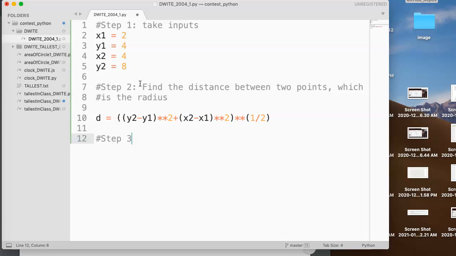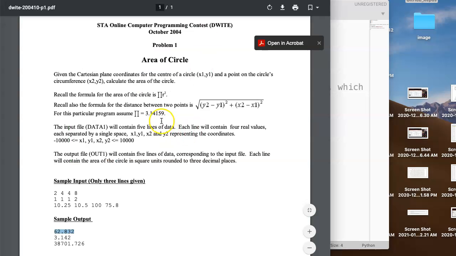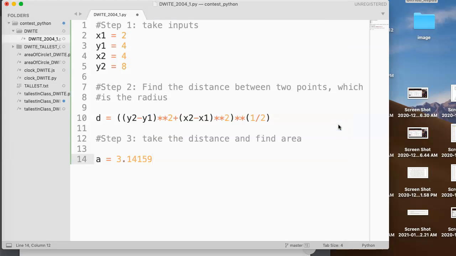So step 3 here is take the distance and find the area. The area is equal to pi. Now I might use a built-in constant here, but because this problem gives me the value for pi, which is 3.14159, I need to use that exact value, because only by using that value will I get the same precision that is required when I round it to 3 decimal places.